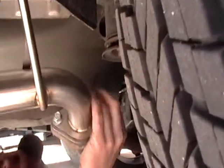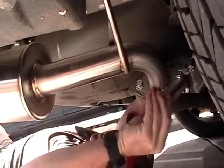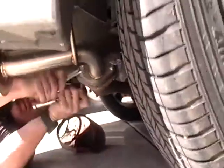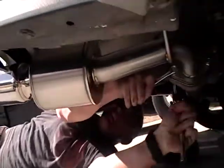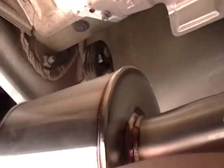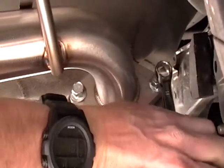All right, so now that I got it tightened up, I'm just going to give it a good move around to make sure that that gasket's seated in there real nice and that there's no potential leaks. Lined up, then we'll go ahead and start torquing this down the rest of the way. So if you do get it tightened up, you shouldn't see any gaps between the exhaust gasket and the two pipes. And again, these are grade one bolts, so feel free to torque them down.